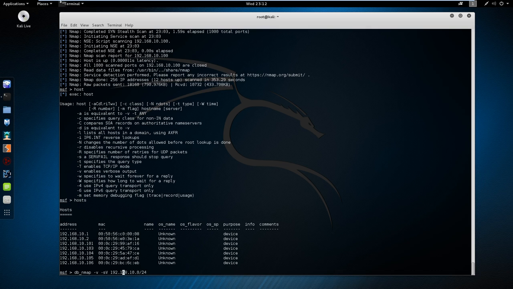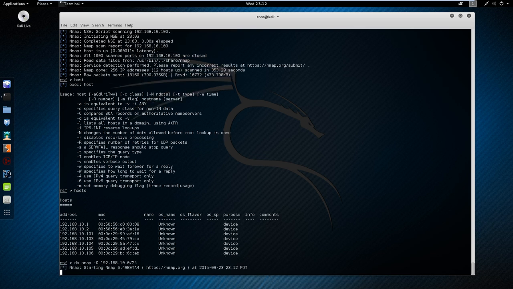So I actually want to rescan the network. But I'm going to add in an O, capital O, because I want to see what operating systems are available in my network. I'm going to pause it because this does take several minutes.